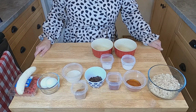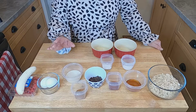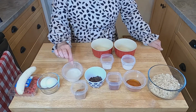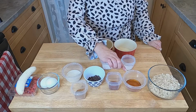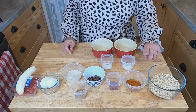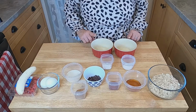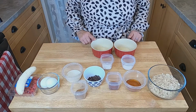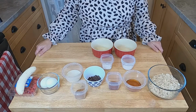Okay, to make these baked oats, you're going to need banana, raspberries, eggs, cocoa powder, some oat milk, chocolate chips of your choice, vanilla, maple syrup, rolled oats, some salt and some baking powder, and 2 ramekins that are sprayed with cooking oil. And you're also going to need a small blender or any blender that you have really.